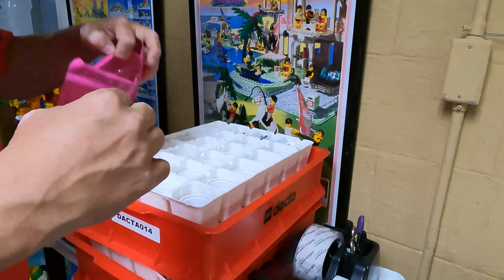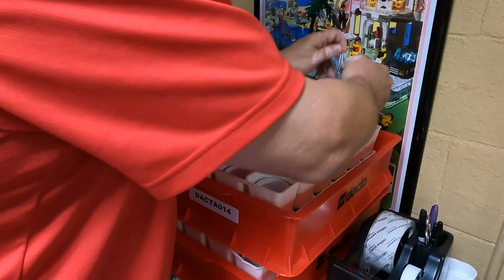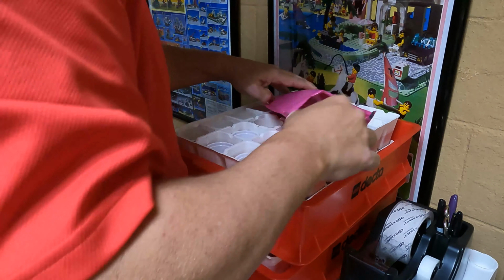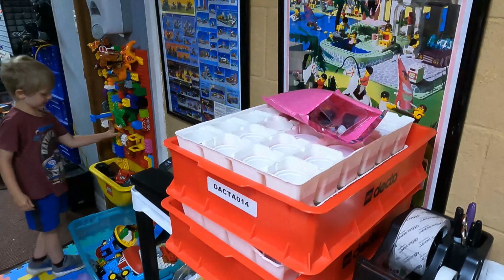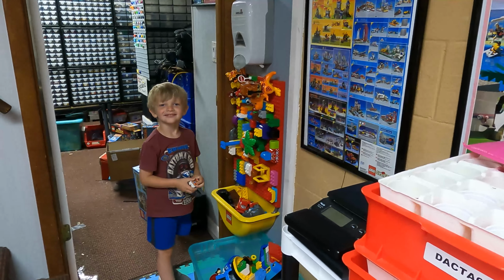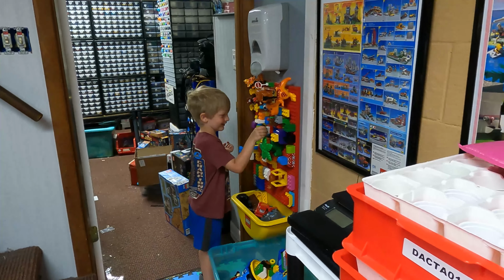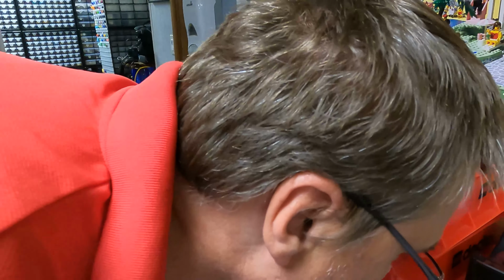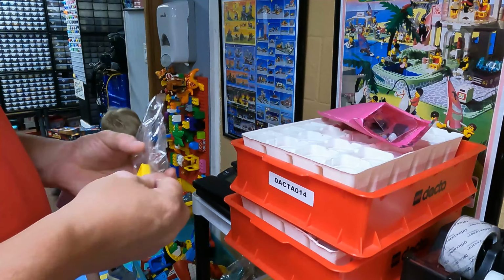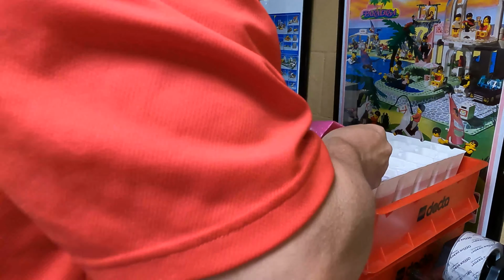And then... Here's all the stuff going in to the envelope. And then we need to probably put this in its own little baggy so it didn't get scratched. Oh, I thought I had baggies laying here. You're so cute. Did you find a tree? Okay, there's your brick. I'll put it in there.